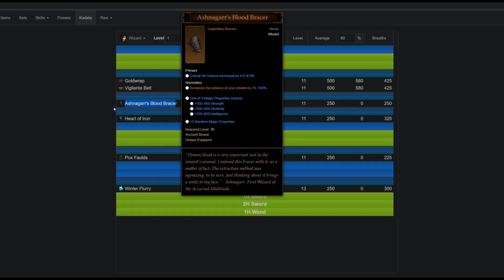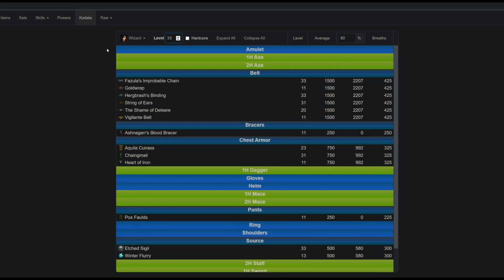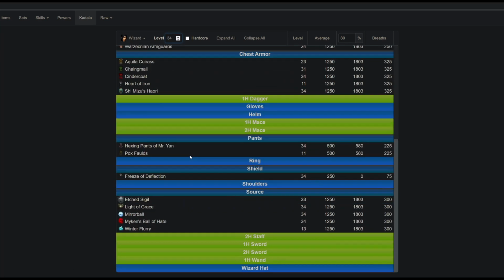I'd actually recommend, if you have extra shards after you get a Heart of Iron, just go for Ashnagar's Blood Bracer, and then if you happen to get both, you can just roll for the source later on, right? So there's a lot of options here for starts, but sources at level 33 is probably the way to go. Notably, it's important to do 33 because at level 34, the source pool increases, right? So just stop what you're doing, roll sources.